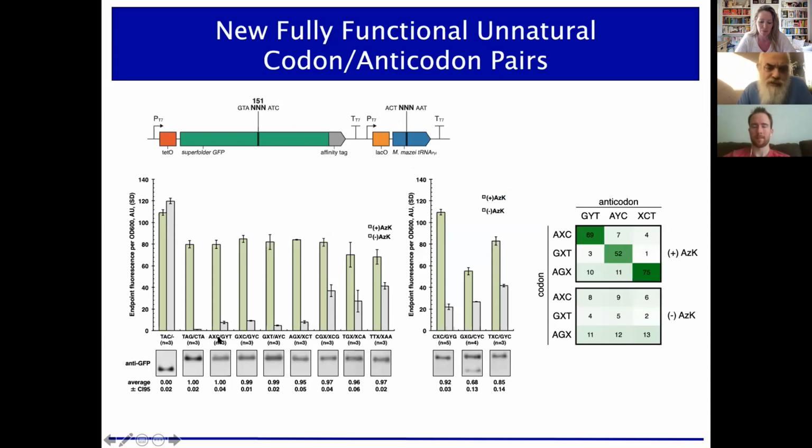Now down here I showed the different codons that we explored. In each case, they were of course provided with their tRNA with the cognate unnatural anticodon. And the amino acid that we incorporated was an azidolysine analog. The reason we did that is that it allows us to demonstrate incorporation. We of course use mass spec, but we also wanted a facile assay to demonstrate incorporation. And since it has an azido group, we used click chemistry to attach a dye.